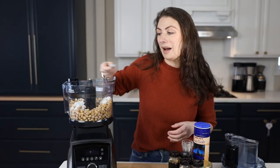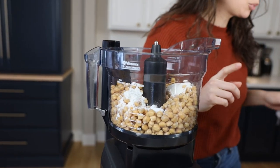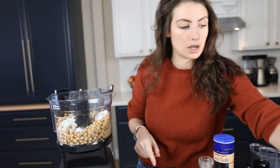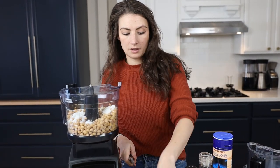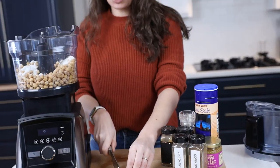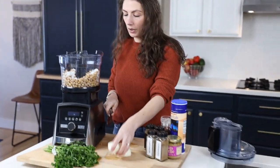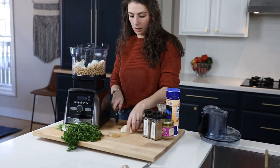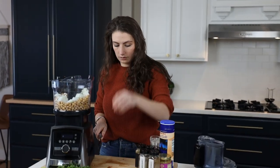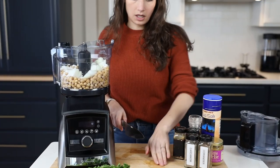We are using baking powder — that is to make them a little fluffier. That's an optional ingredient according to the recipe, so you don't have to do that one if you don't want to. And then I'm chopping up a small onion. I don't have to do a perfect chop job here because they're going into the food processor, but for falafel you really want a good, consistent, homogenous texture. So I am going to give it a rough chop.